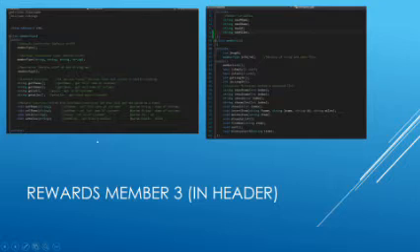Okay, so we have our class member type, we have our default constructor member type, we have our overloaded constructor, which is user defined, and we have our destructor. We have our accessor functions, get name, which gets the first name of our customer, get last name, which gets the last name of our customer, get ID, gets the ID of the rewards member, and get miles, which gets the number of miles traveled.